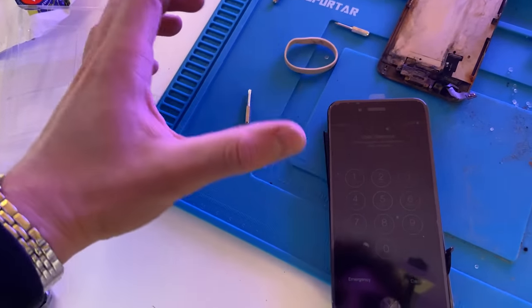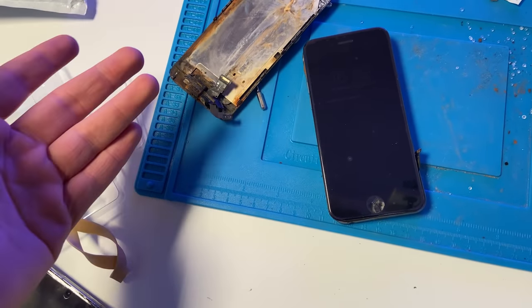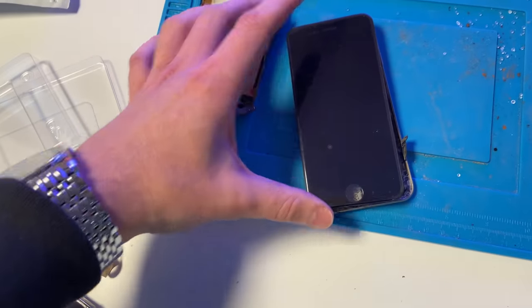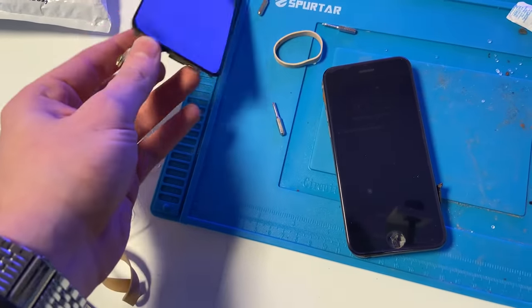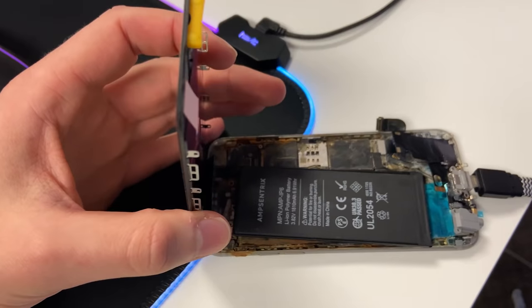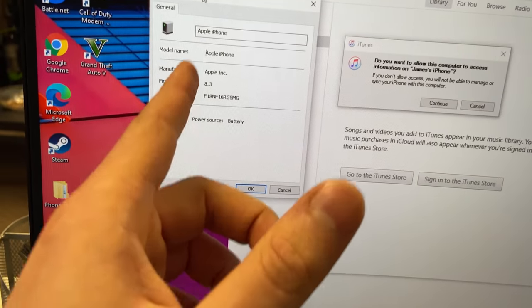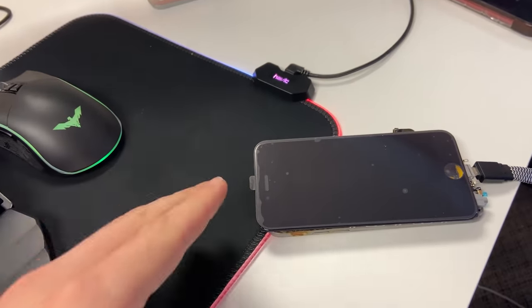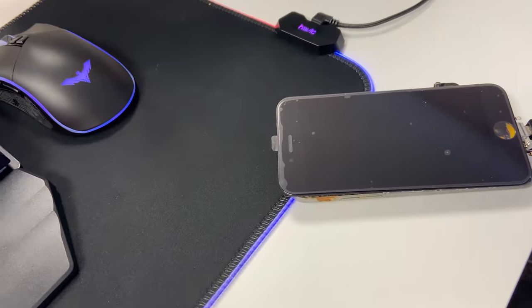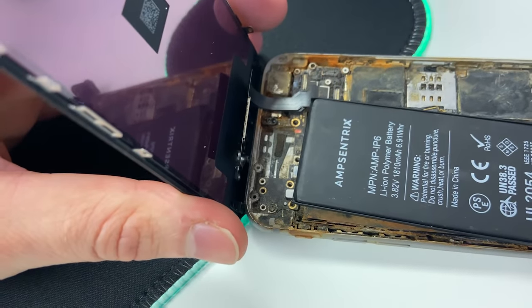Apple, you outdid yourself with this iPhone 6. So what we're gonna do now is close it up and try to use the SIM card to contact the owner and let them know we have their phone. If they have any data they want off it, we can give it to them. The camera and everything else is busted up. I just plugged it into the computer and I had to change the charging port because the other one wouldn't work. I found out the owner's name is James. What's crazy is it's running firmware version 8.3, which was released in 2014 — so this phone could have easily been underwater for more than six years. I find that insane. I still can't take the screw off without probably damaging the board.